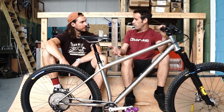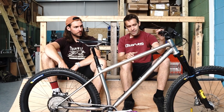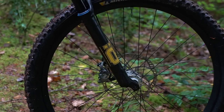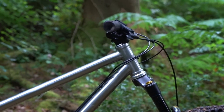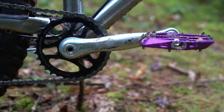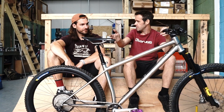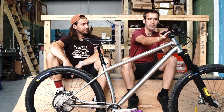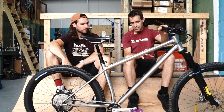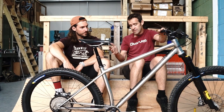But it will last forever, because it's stainless, and the secondhand value is going to be high because it keeps looking lovely. We can do anything from frame only to full build. We quite often supply these Middleburn cranks - lovely British-made product, really suits the steel bikes. This has got a pair of MT7 brakes on - you're a big chap, I think you need the MT7s. And then bike yoke droppers - really good products, they've just been totally reliable. We tend to get wheels custom built using a local wheel builder, so we always supply really good quality wheels, which makes a bike ride well.